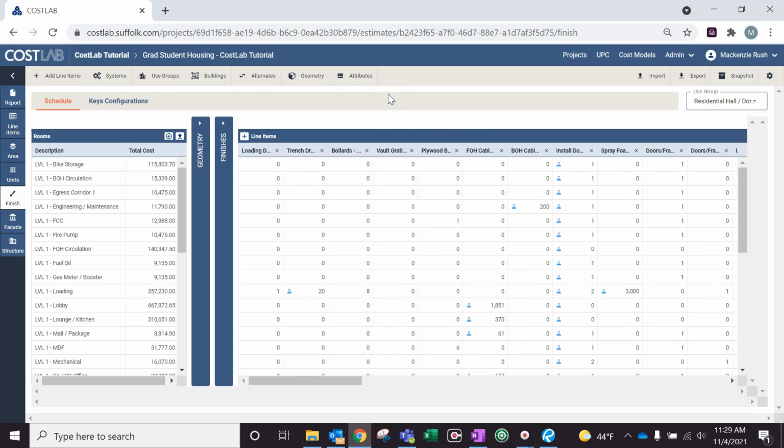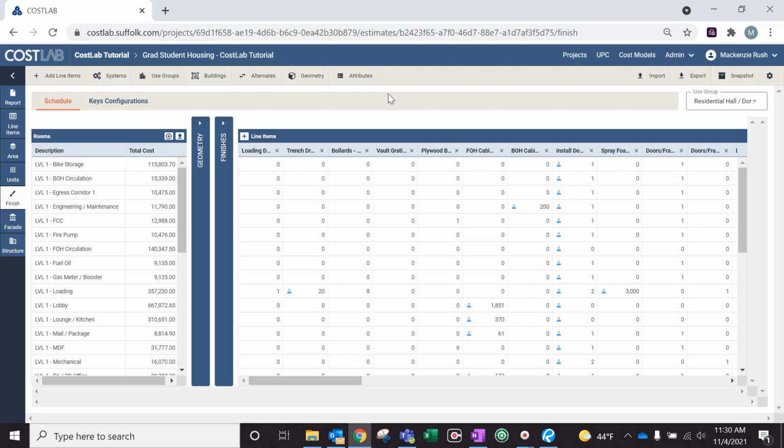Finally, it's useful to note that every individual use group in a project gets its own finish and unit page, which you've already seen me use when we looked at parking spaces for the below grade parking use group. The project estimator should be aware that these pages are designed as such to allow us to display per room cost breakouts separately for each respective use group. All of that is to say, if you are working on a project with multiple use groups, pay attention to the use group in which you've selected to catalog your rooms or your units, because it's easy to accidentally place all rooms into one use group instead of their appropriate use group.